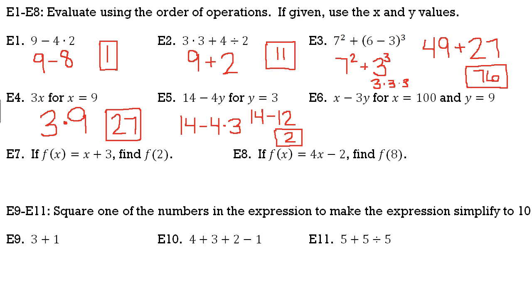All right, now just to make a mess of things, we're going to give you 2 variables here. So we're going to give you x, which is 100, minus 3y. Now we already did 3 times 9 earlier. We already got 27. So when we do this now, because the problem is a little bit more complicated, we are going to have to do 100 minus 27. So we have to step up our game a little bit. We end up getting 73.